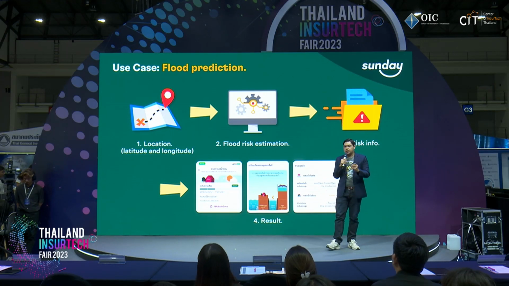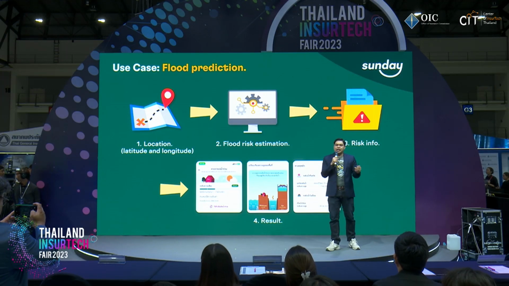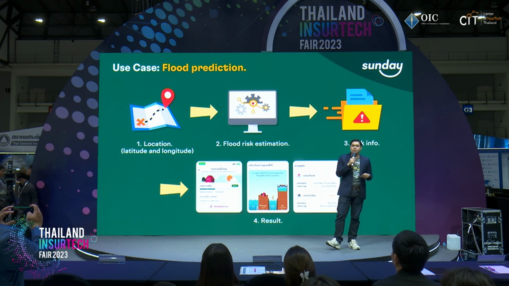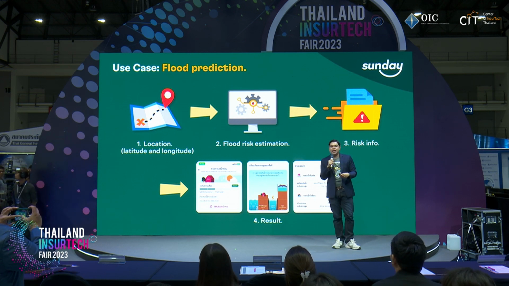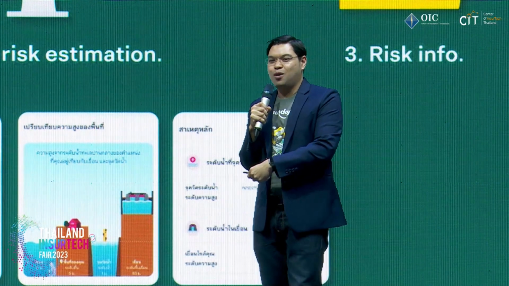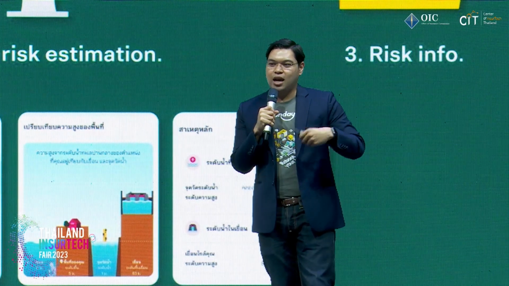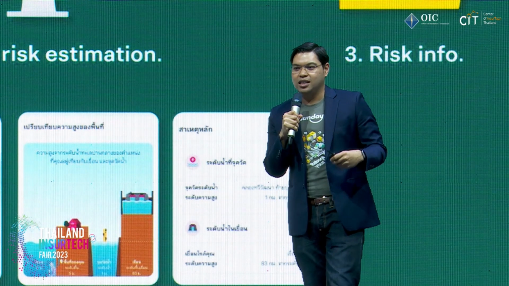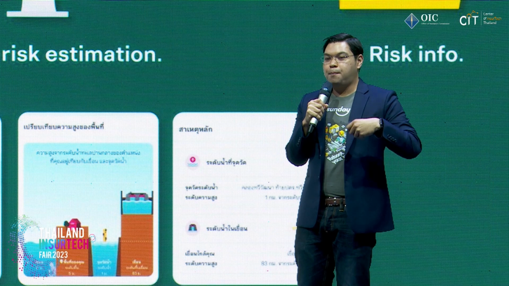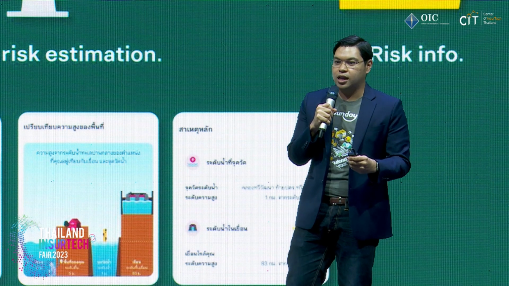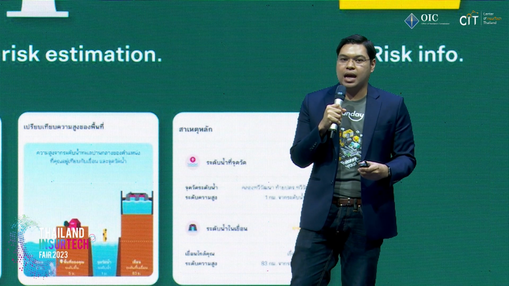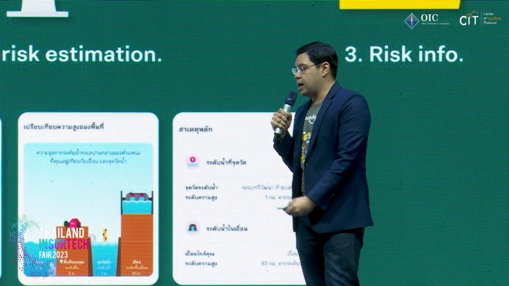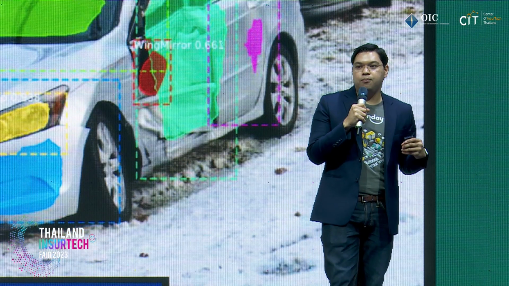We worked with the Water Resources Department and all other departments to help predict that people in the locations will have opportunities to have floodings, and when they know in advance they can prepare, they can move their assets or their car, or they can protect themselves in terms of health or any diseases with the water. That is an example.